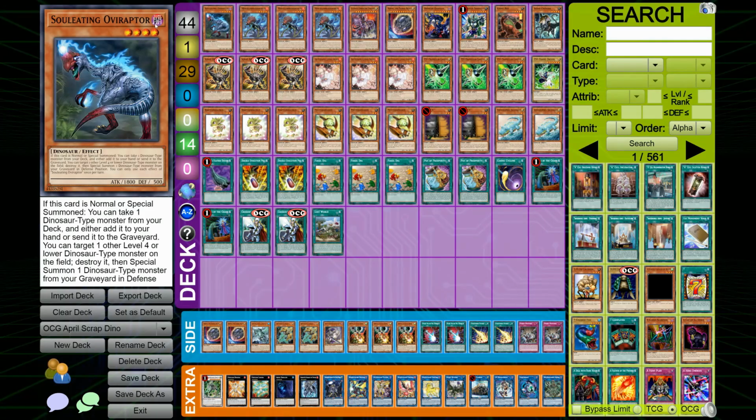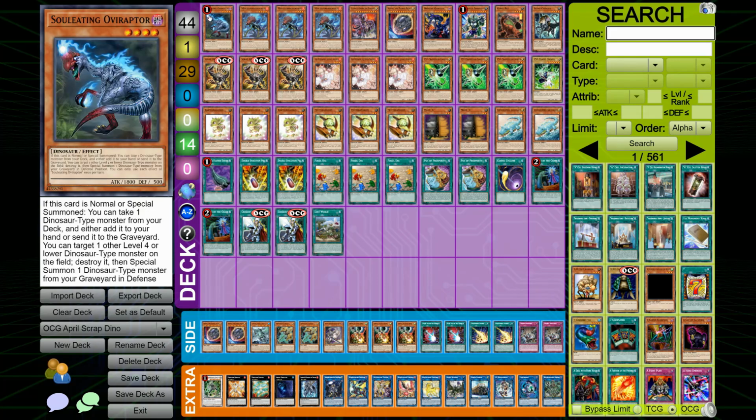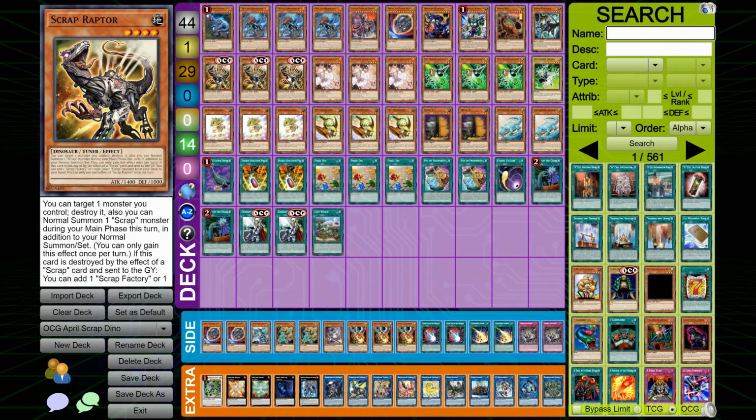Okay, last off we have the deck that's actually getting pretty close to being legal in the TCG here, as I switch it from TCG to OCG to get rid of those Maxi bans. But yeah, this deck's coming out soon. We have Scrap Raptor in the next set. God knows it's going to be a secret rare. There's no way they print this as a low rarity.